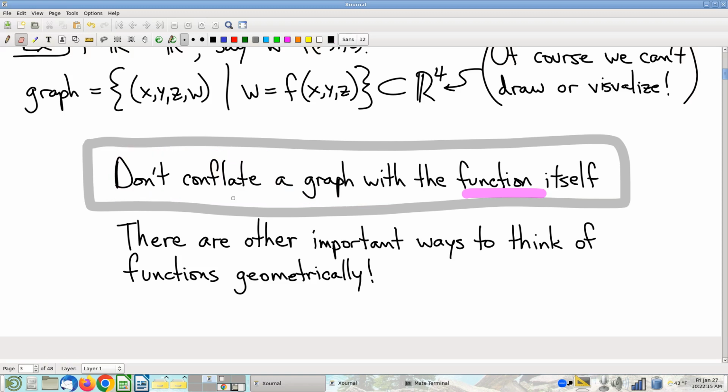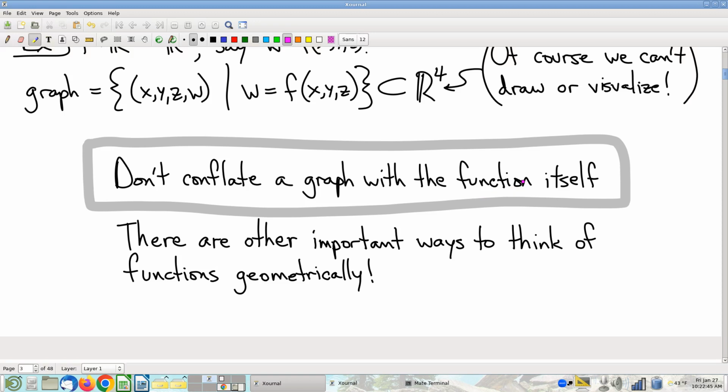But we're going to find that when we are looking at a function, we're going to perhaps sometimes be looking at its graph. Sometimes we'll be looking at its level sets. Sometimes we'll be looking at its image. There are different kinds of constructions, different kinds of pictures that we're going to draw. And if you say graph when you mean something that's very importantly not a graph, then that's going to create serious confusion and lead to problems and mistakes, etc.